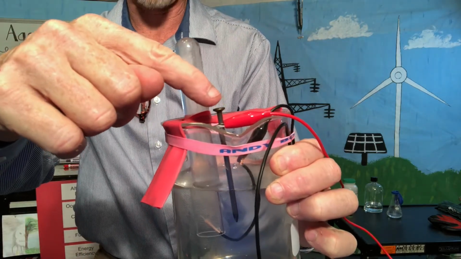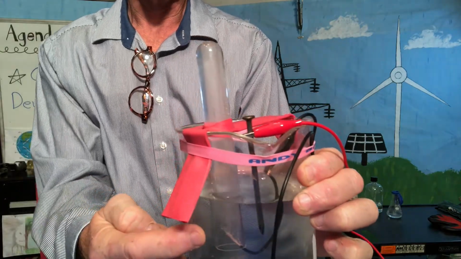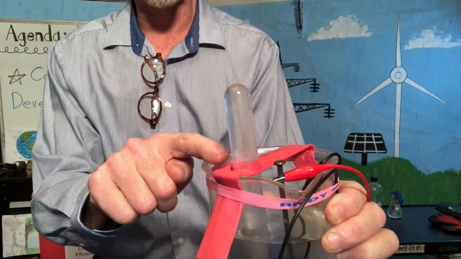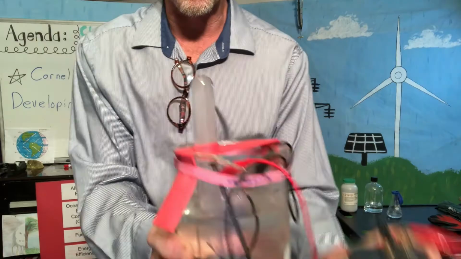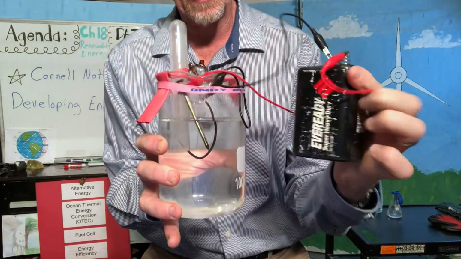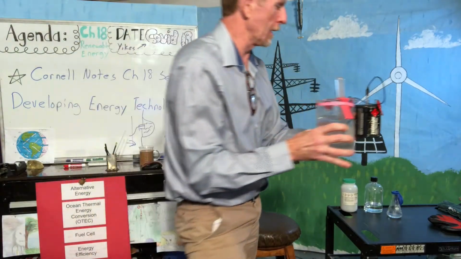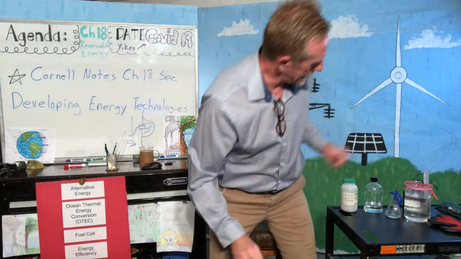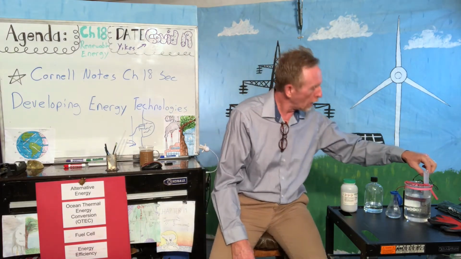Oxygen is being formed on the iron nail and it comes off slower. The hydrogen, H2, comes off a little faster and I can gather it up here. Now this is only a 6-volt battery. I'll get it where you can see. So it's a fairly slow process, but we'll just set it over here on the demo table and keep an eye out for it and see if we collect much hydrogen over the course.